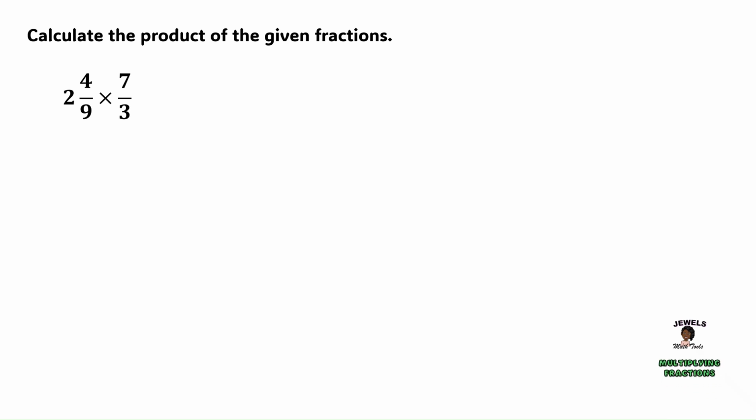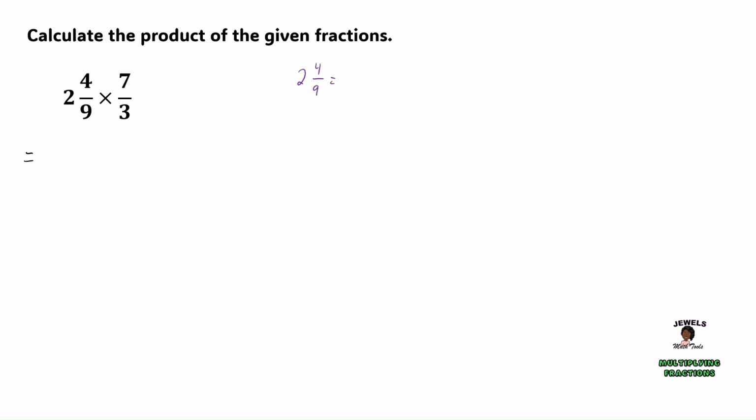So in our session today, we're multiplying our mixed fraction to an improper fraction. And the first step that we're going to have to take is remember that you do not multiply your mixed fraction in the form that it is in. Remember that we always convert this fraction into its improper fraction form first before we even begin our multiplication.